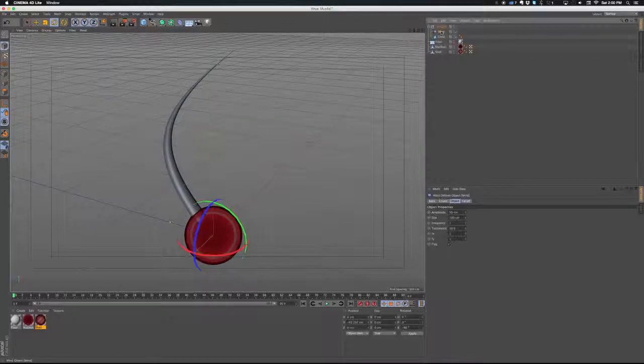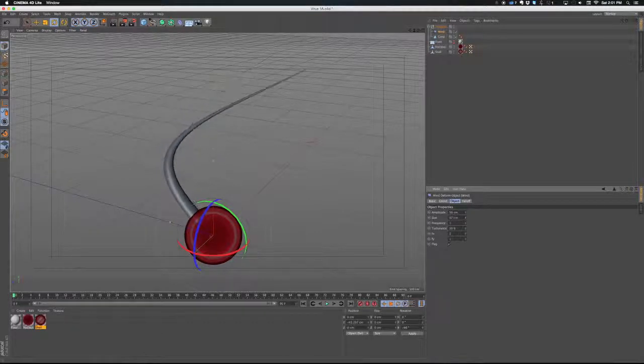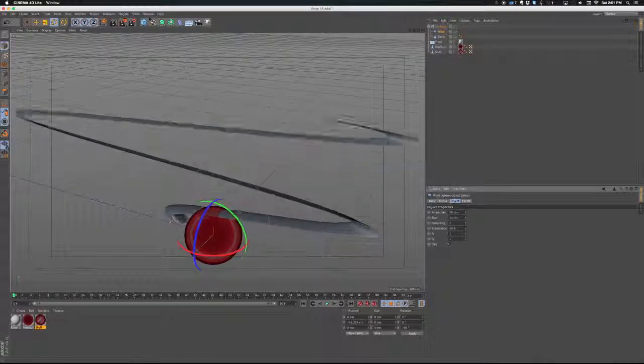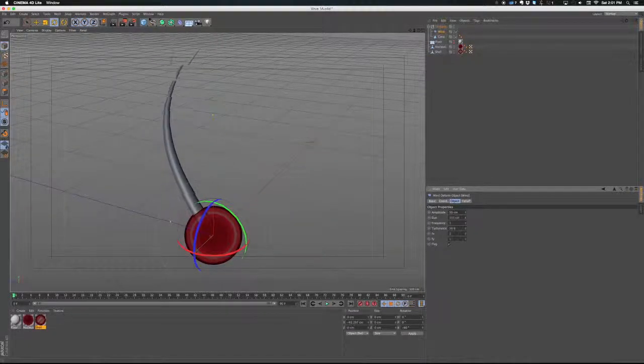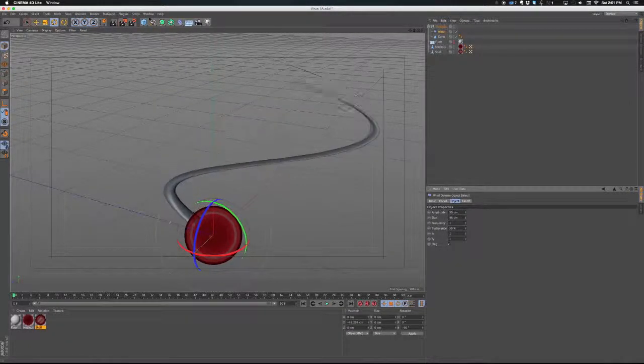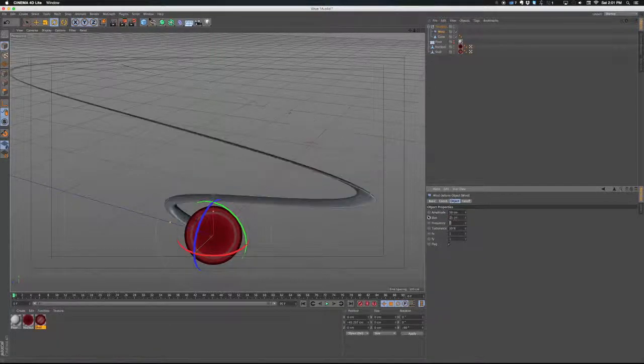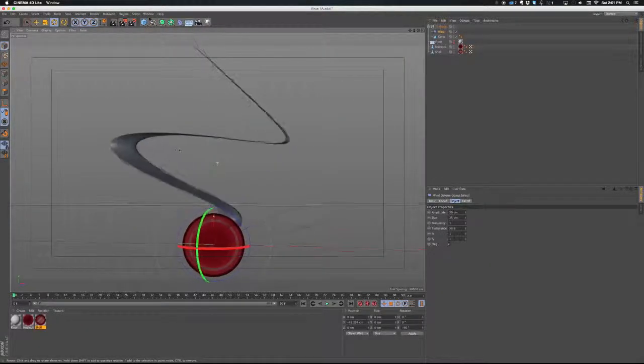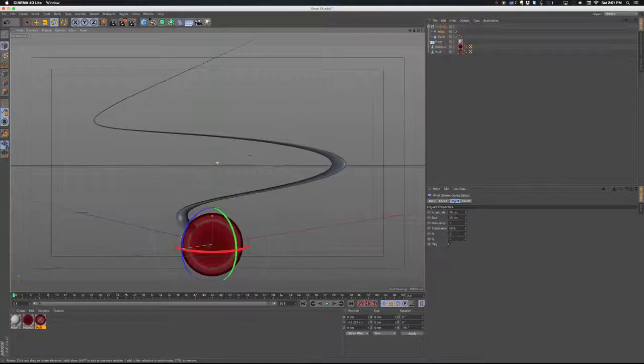Well, my wind effect, you can see in the object panel here, in the properties panel of wind, the size is very large. The size is about 100 centimeters. So I'm going to bring the size down, and you can start to see how it affects the tentacle. I'm going to bring it down to maybe about 25. But this tentacle is highly distorted. I mean, you can see in space that it's definitely not the way we want it to look.